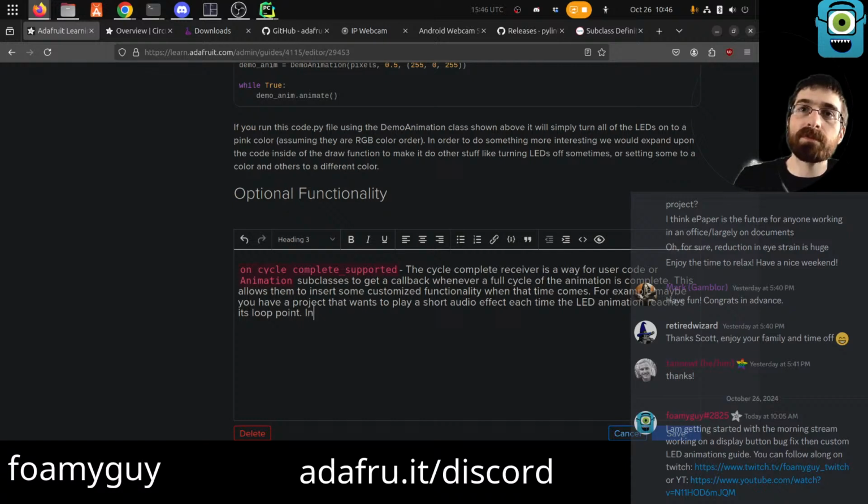Okay, so in order to be able to use the cycle complete receiver, the specific animation class in use must set the flag equals true.